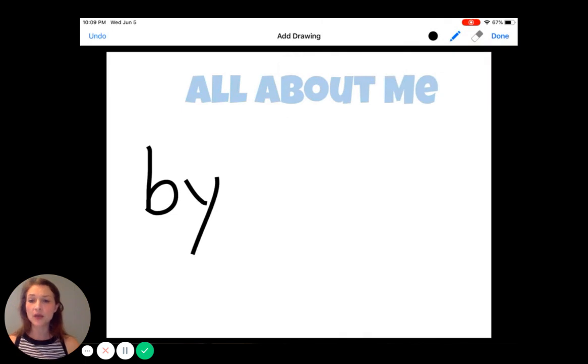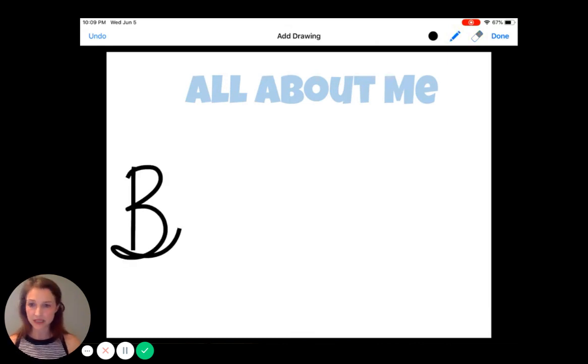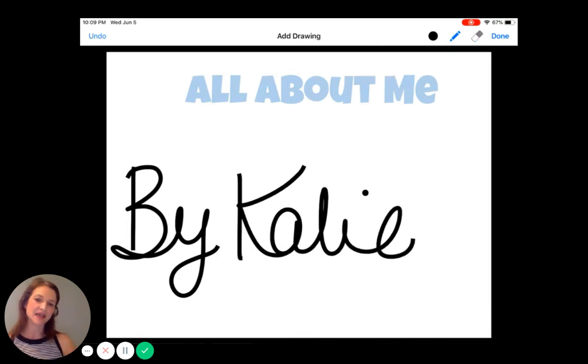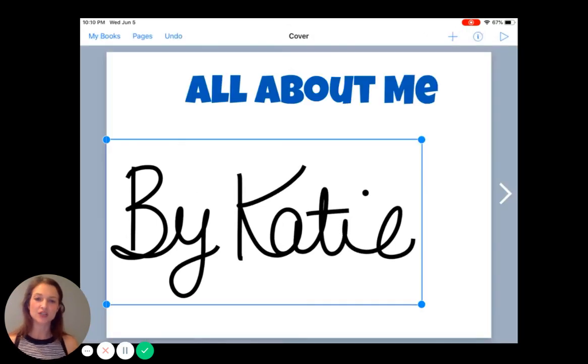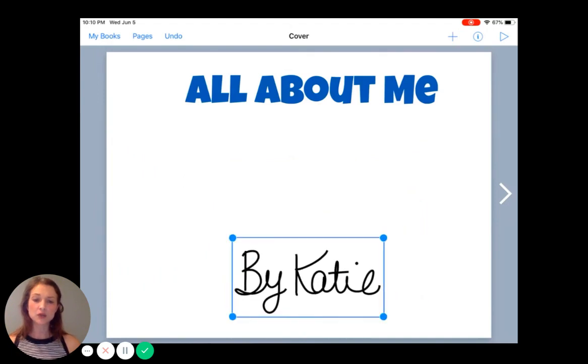They can label pictures, they can write their name, they can write their sight words, they can write their vocabulary words. If you click on the eraser tool, they can erase anything and then go back to the pen tool to continue on if they realize they made a mistake. So everything in Book Creator is very easy to remedy if a student feels like they made a mistake and wants to change it, which is nice. Again, by clicking on one of the blue circles, you can shrink down the box and adjust it and fit it wherever you want onto your screen.